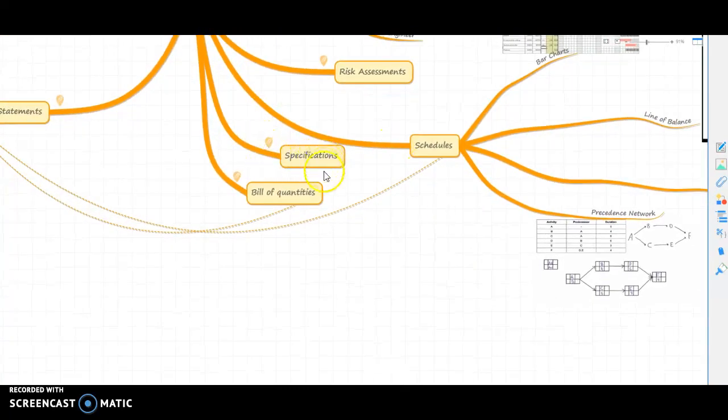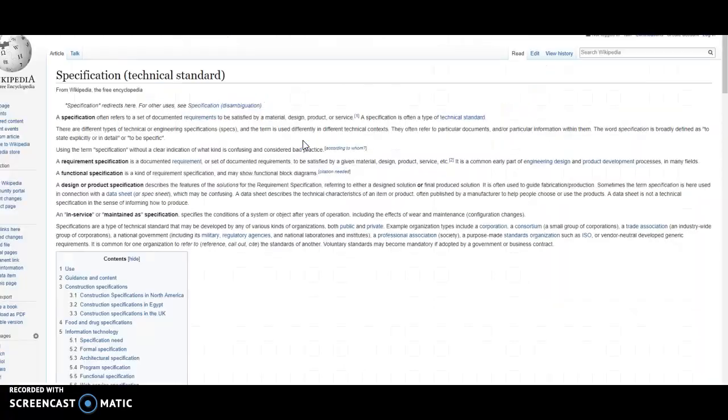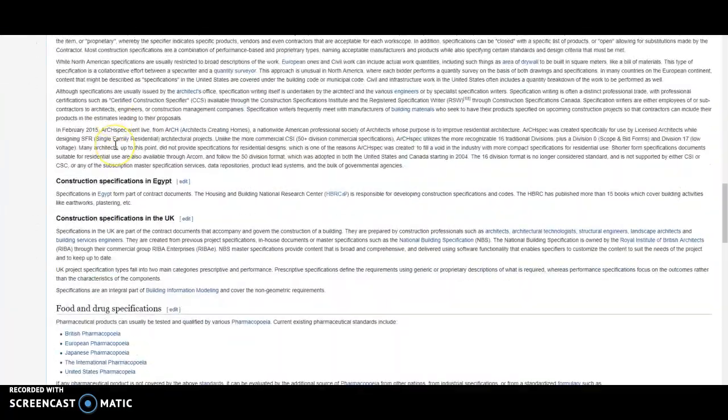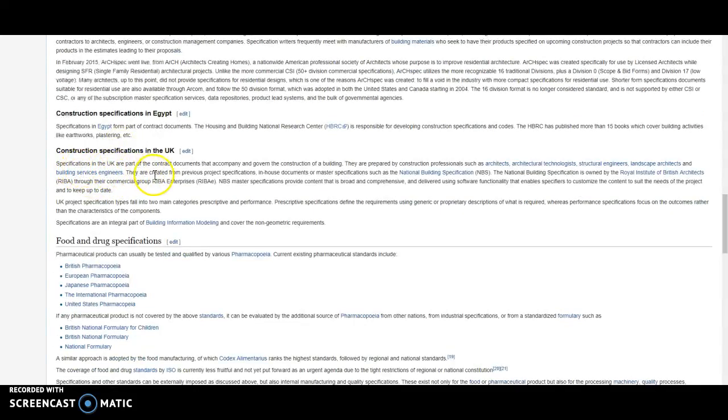Right, specifications. Specifications provide the information on what materials and the workmanship that's required. So follow this link. It will take you to specifications for UK. There we go.